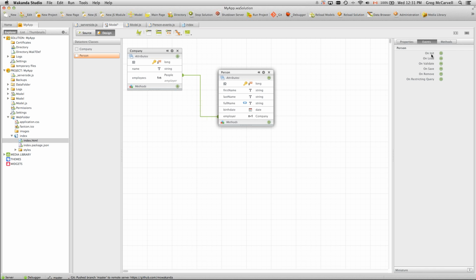And we can create functionality within all of these different events that happen in the life cycle of an entity. We've got, when a new entity is initialized, when it's loaded, validated, saved, when you delete it. One interesting one is on restricting queries. We actually give you a method that when a request hits your server, you can create a JavaScript method and return a collection completely customized to that request.